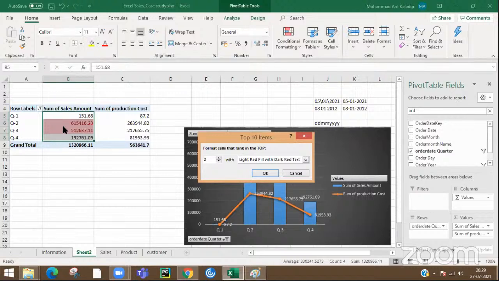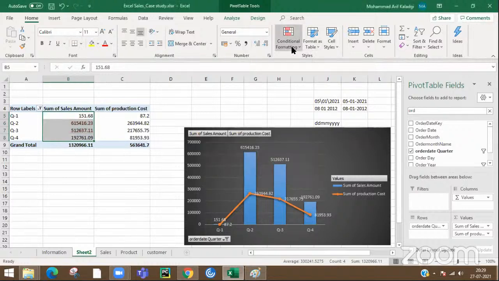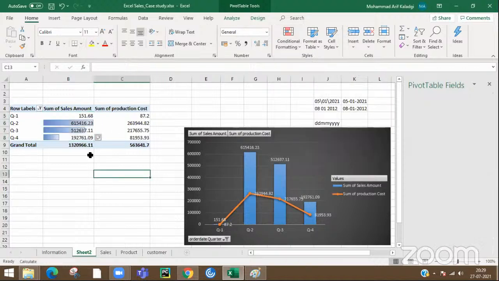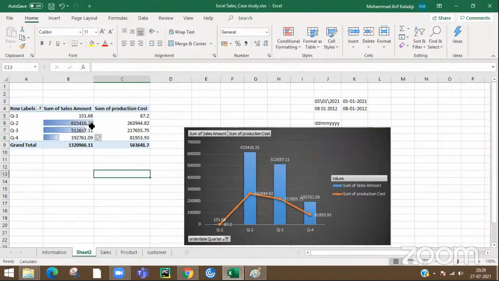So beautifully I can do analysis, guys. Just think, isn't it fun? Everyone, the one who asked the question about top and bottom, here is an answer for you. You can conditionally format, select that value, and you have n number of options here. You can go for data bars also. Click on data bars and see, so beautifully the larger value is getting a larger bar and the lesser value is getting a lesser bar. Excel is very powerful, guys. Don't ever underestimate Excel.